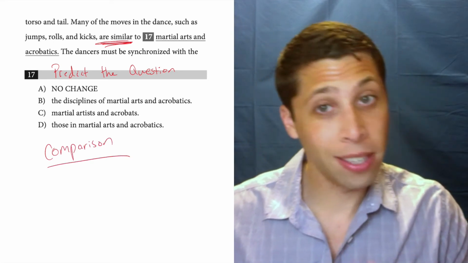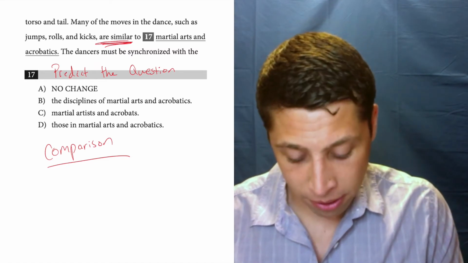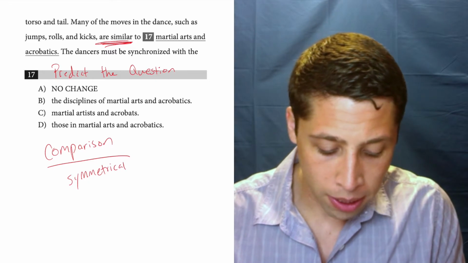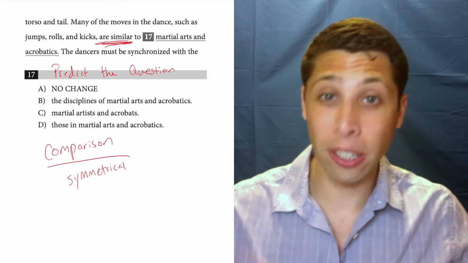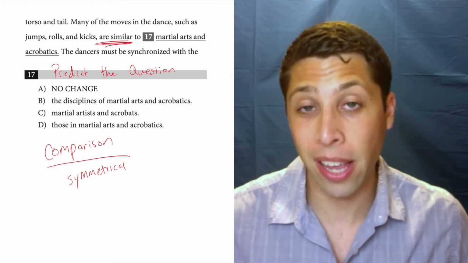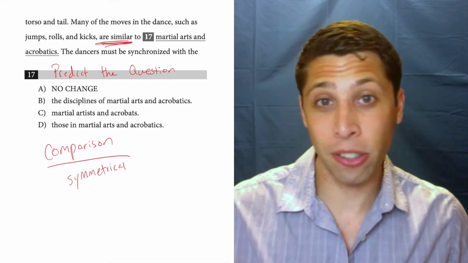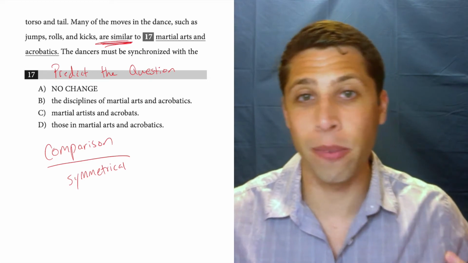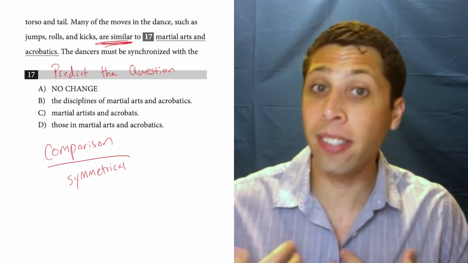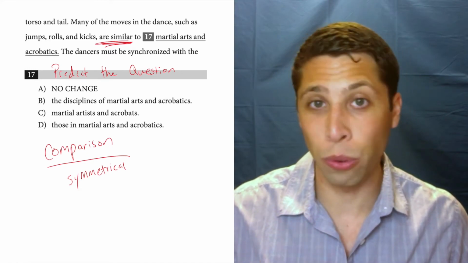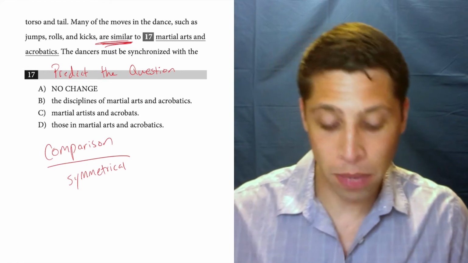And on the SAT, when we make comparisons, they need to be symmetrical, meaning that we need to make sure we're comparing two things that are comparable, that are similar kinds of things. So we have to ask ourselves questions about what is the symmetry of this sentence, what are we trying to talk about? Now, it may sound okay to us, but that doesn't matter. We need to follow the rules here. So let's think about what's being compared.